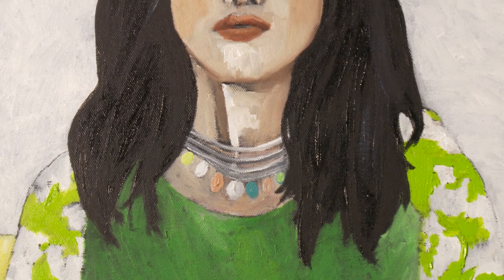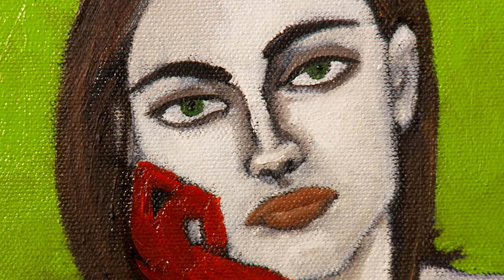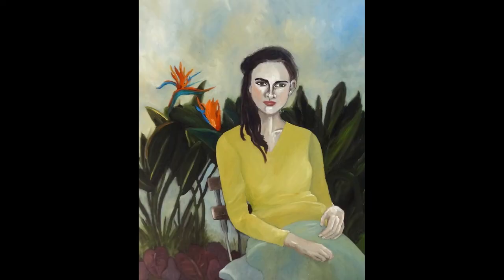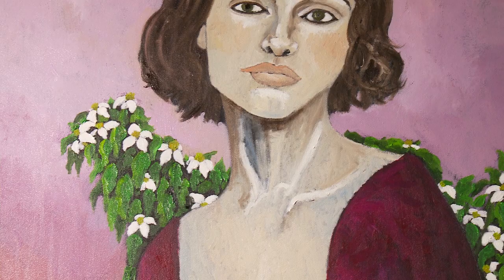And sometimes I do use my sister or my friends and I have them pose in photos. But I think all of the other ones are more just representational. They could be anybody. When I'm painting my figures too, I try to keep them almost ageless in the sense of their dress, so that it could be any woman at any time.